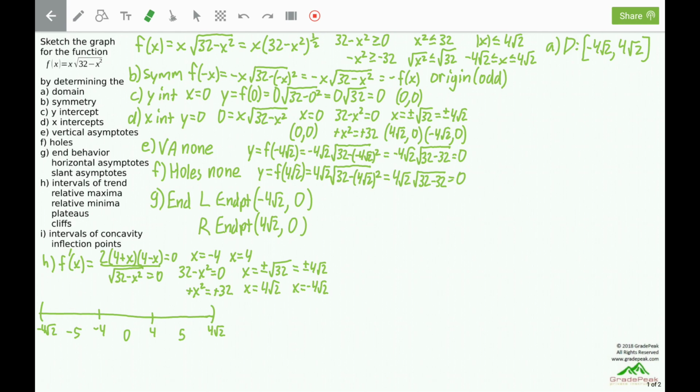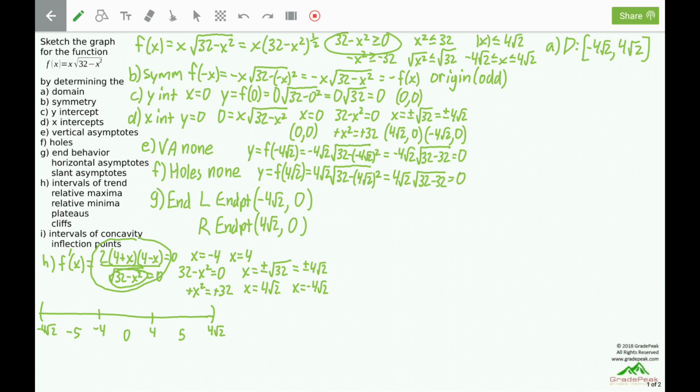We can now test the trend by plugging the test values into the first derivative. We only care whether it is positive or negative, so the best place to plug in will be the fully factored version. This version here. A couple of things about this. In the denominator, the 32 minus x squared that's inside of the square root, from the domain back up top, is required to stay greater than or equal to 0, and it only equals 0 at the left and right endpoints. So it will be greater than 0.